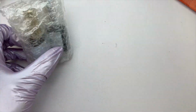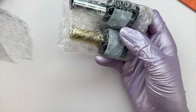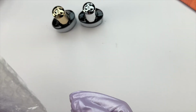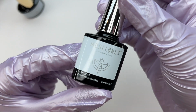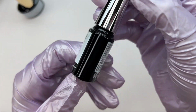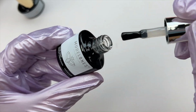But that's why I say this one is an all-in-one starter kit, because you do get those small little essential items where you can just purchase this kit and you don't have to purchase those other items individually. The next item is the base coat, of course, just the standard Modelones base coat. And I honestly really love the Modelones base and top coat.